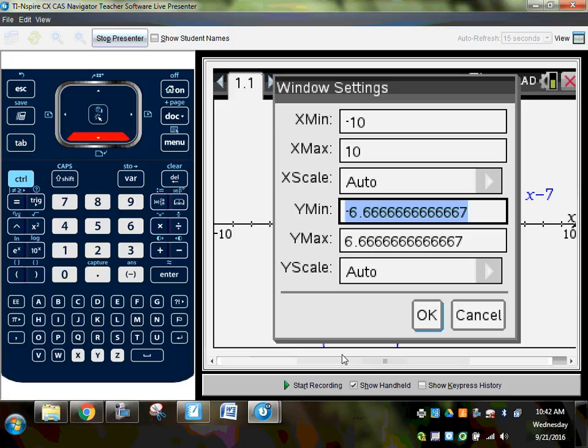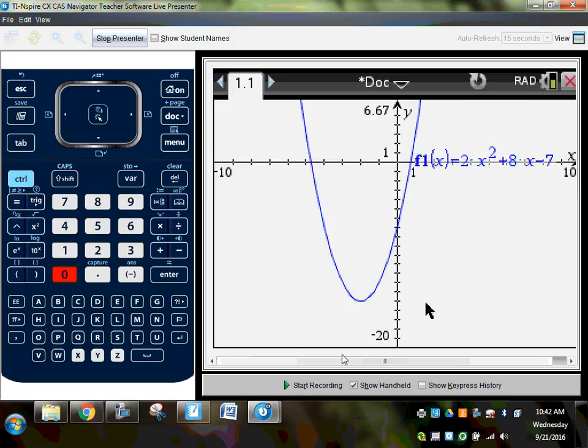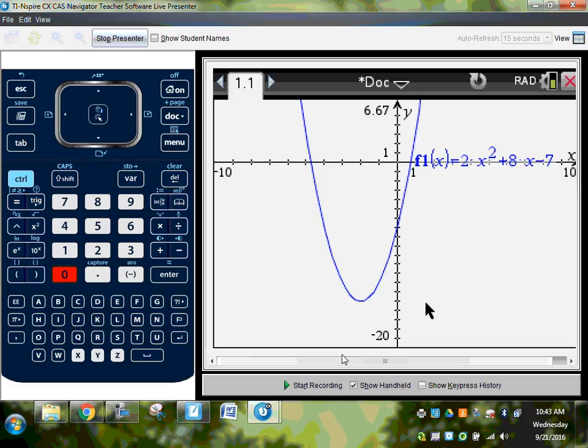The max is terrific. How low do you think you want to go in order to see the turning point on the graph? You tell me. Is 1,000 a reasonable number? Let's try -20. If we need to modify from there, we can. So then go and you can just press OK. Now, am I able to see the vertex of that graph or where I need to restrict the domain to?